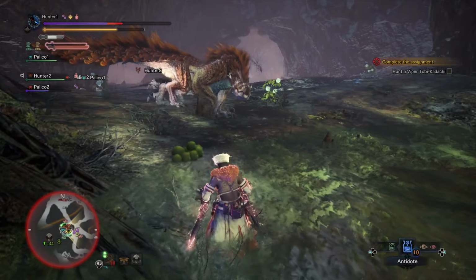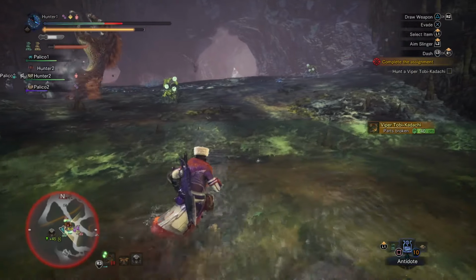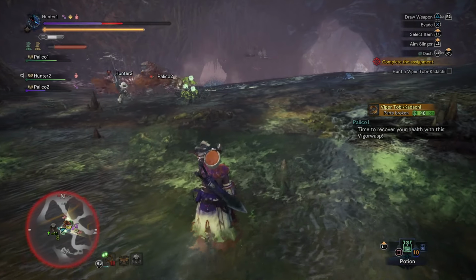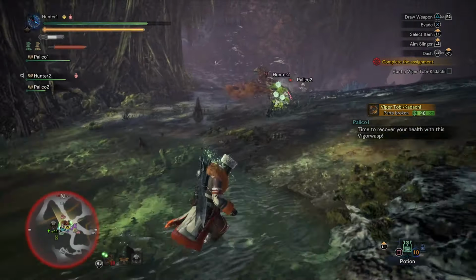Number 4, the Monster Hunter's new moves. With the expansion comes some tweaks to the gameplay. Each of the 14 weapon types are getting some new combos and new elements to play with, so there will be new depths to explore with that. But the most eye-catching gameplay additions come with the Slinger.